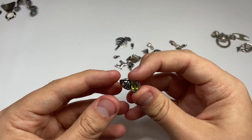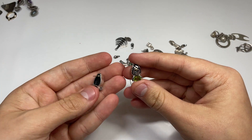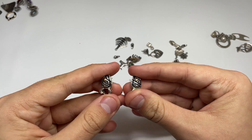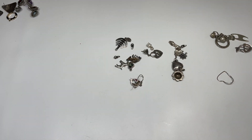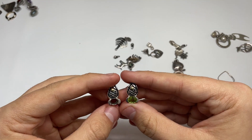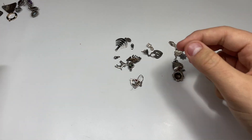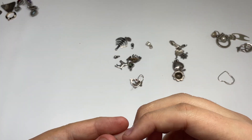We do have the other earring to this one, but this one doesn't have a stone, which kind of stinks. I want to see if I can figure out the designer first — these might be good. That could just be QVC earrings — I'll let you know what the mark is. They could be good earrings.